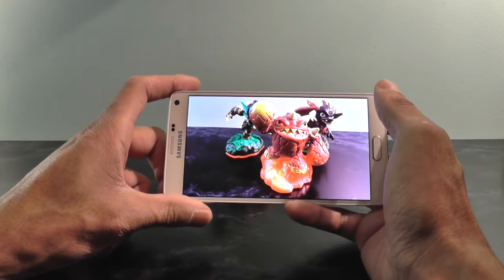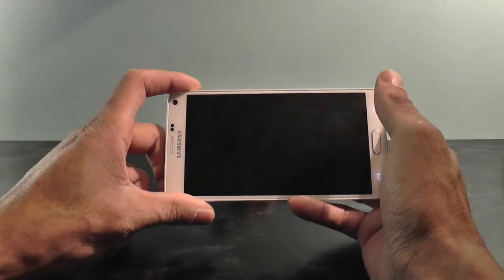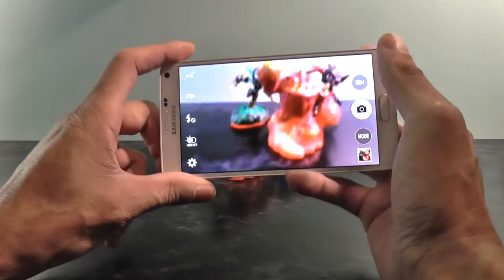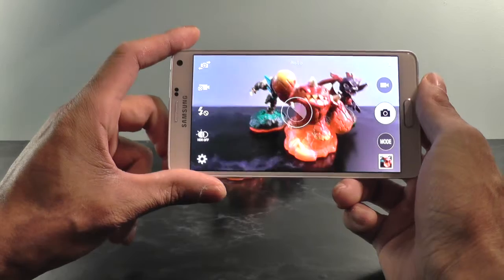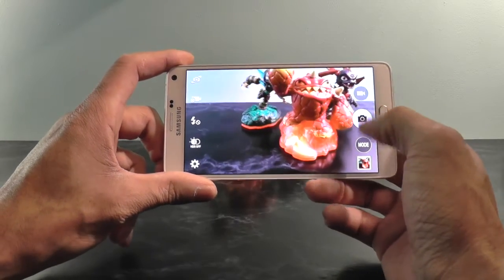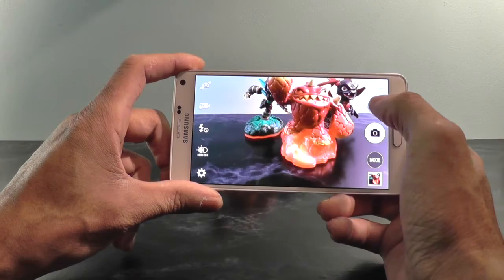I've got some photos that I will be uploading on another video at some point. It's going to show you daylight, low light, indoor, outdoor, as well as nighttime. And this camera is amazing. This side, so that's a camera shutter button, takes the picture.